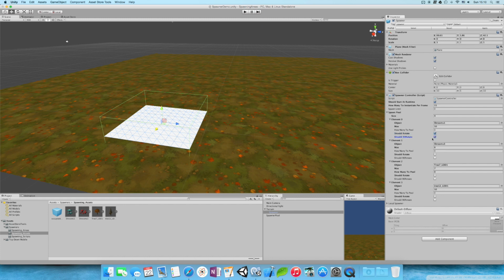But if you press the 90 rotate, it will rotate it with a fixed 90 degrees value. So 90, 180, 270, and 360. If both of the checkboxes are checked, the should rotate is ignored, and it will always rotate them by 90 degrees. And we'll return to how many to pull in a while.